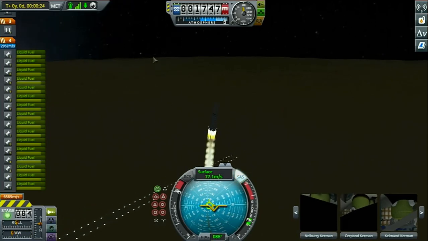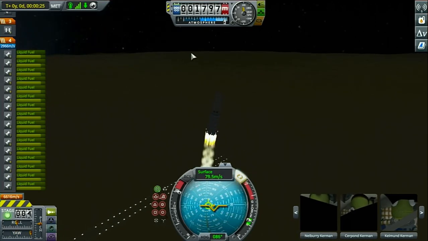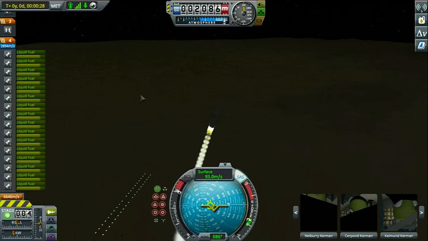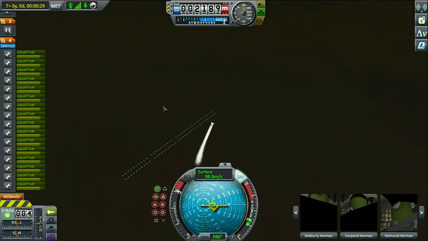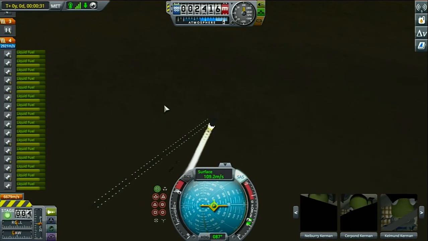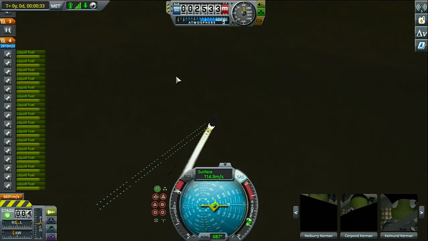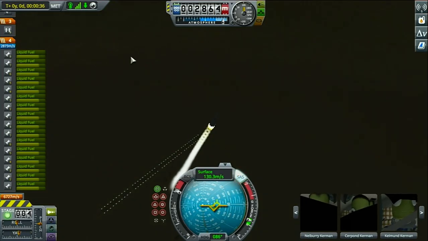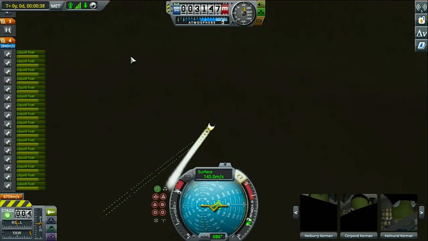It has eight big boosters, and each booster has 4 thrusters on it. So when you think about it, this first stage has 32 thrusters on it, which at times could probably be a little excessive. But as you can see, we actually took off from the desert launch site.